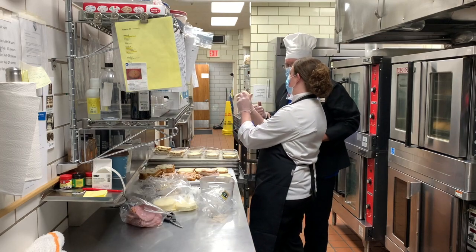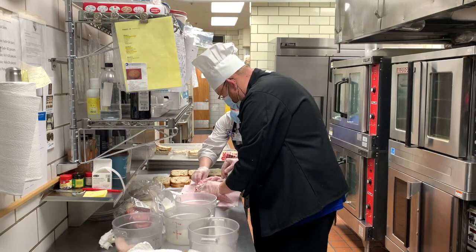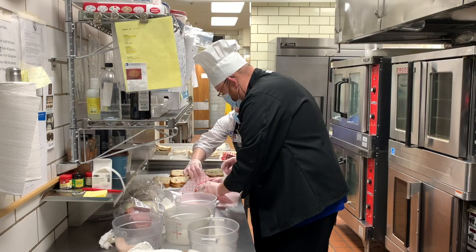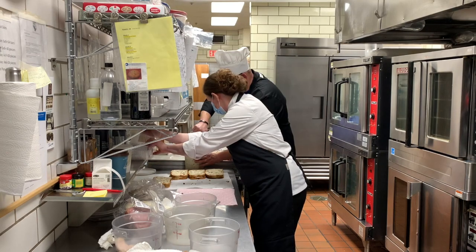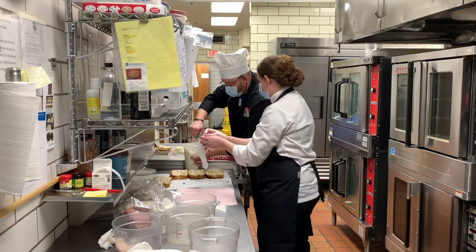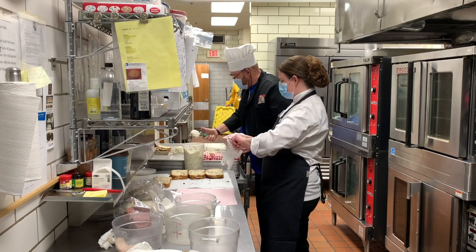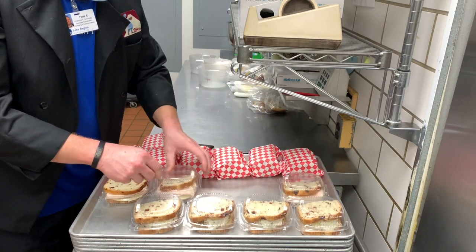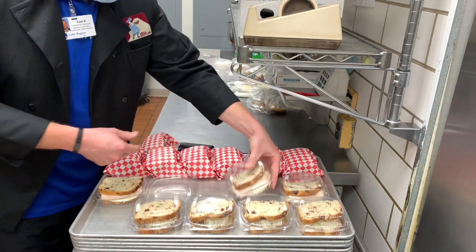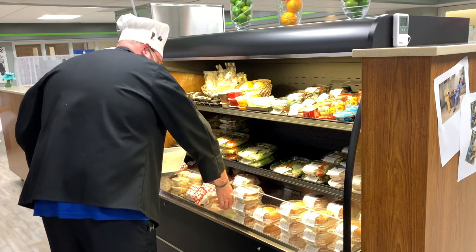Next up it was time to make the sandwiches. It turns out that peeling bits of turkey apart is not quite as easy as it looks. After making an attempt to wrap some sandwiches, I decided to take my turn over at the scooping station, where I helped craft some tasty looking sandwiches. Then it was time to get them all packaged up and bring them out to the display case to become part of someone's delicious lunch. It's a bit of an art form to get everything stacked nicely in there and looking presentable.